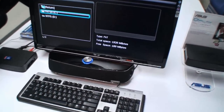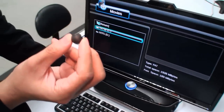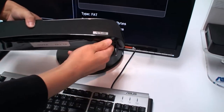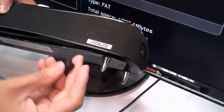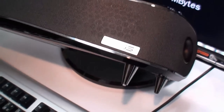Besides the metal foot, we also have a rubber foot that comes with the speaker, so you can change it. You don't need a screw, you just use your hand to take it off and exchange the rubber foot if the situation calls for it.